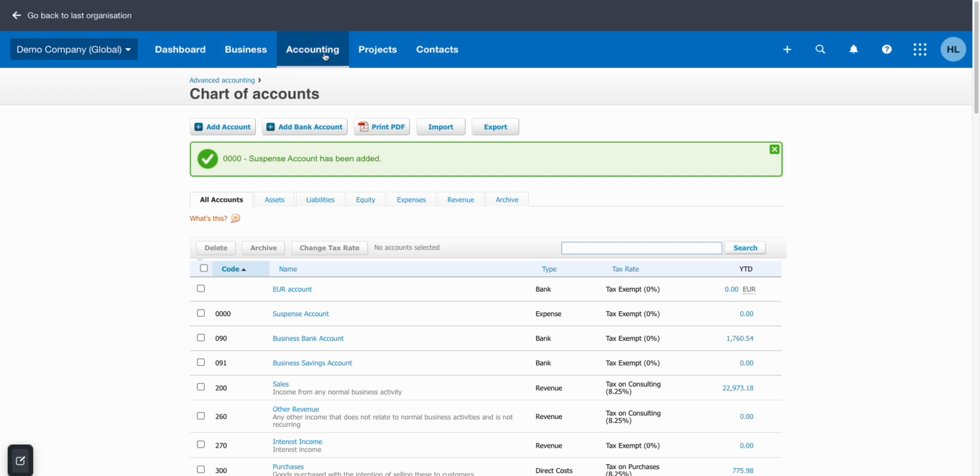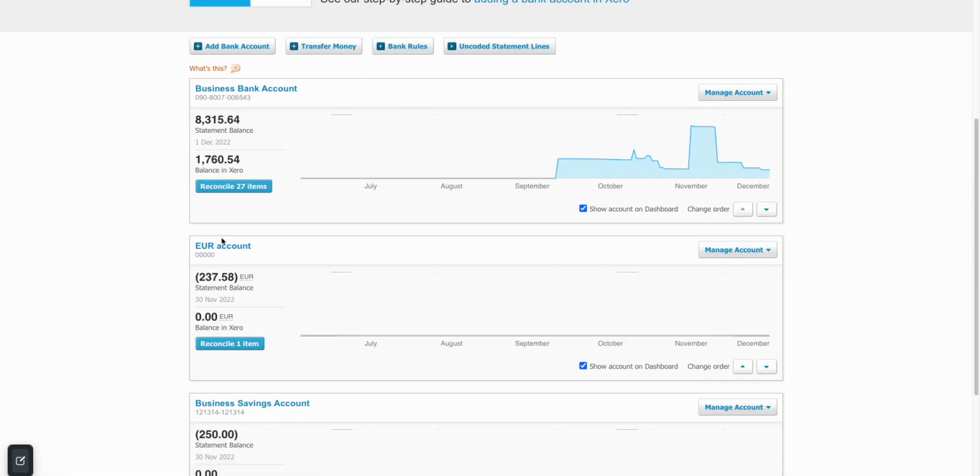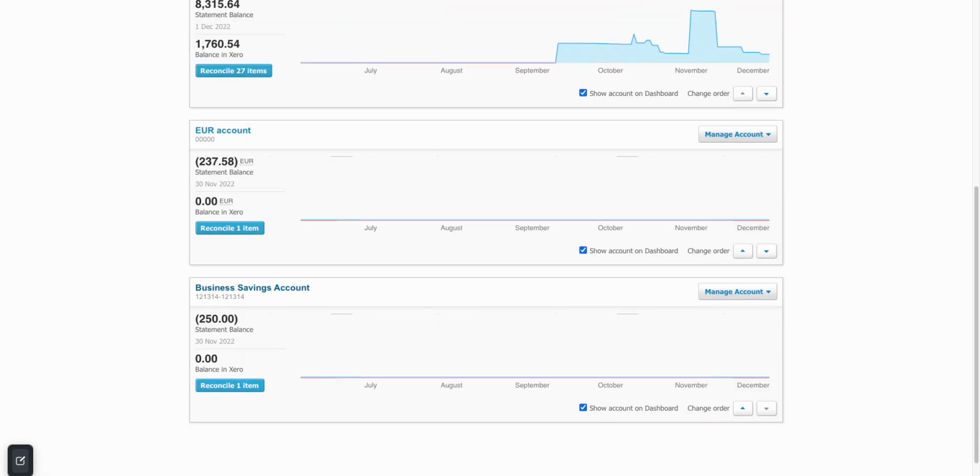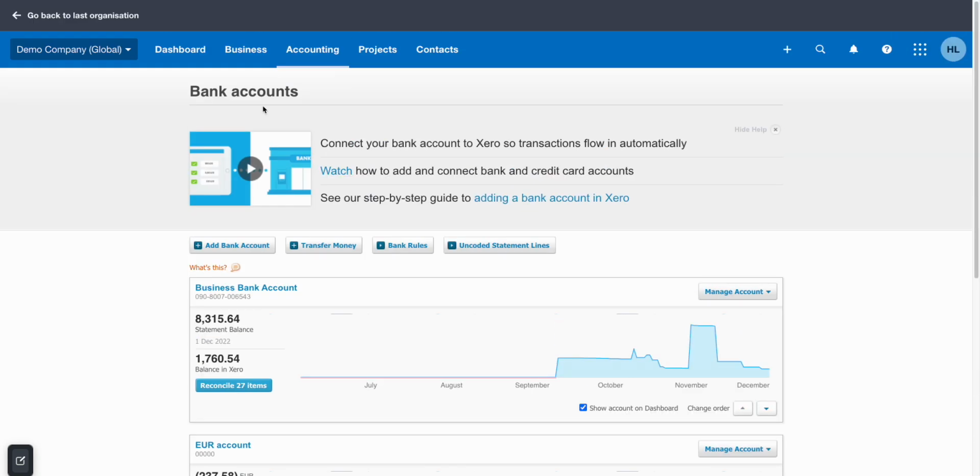Okay, so right now I actually have two bank accounts. One is US dollar and the other one is Euro. In the first one, US dollar, I have imported a bank statement that is already paid out for $250 to, let's say, Google. And the other one is in Euro, and the amount for that currency is 237.58. So in total, that makes up to about $500 in bills.